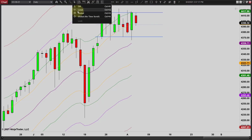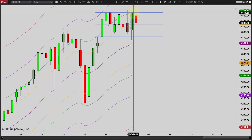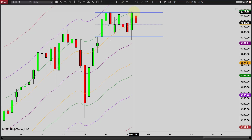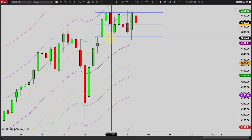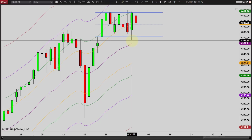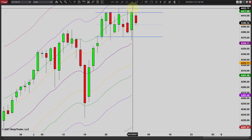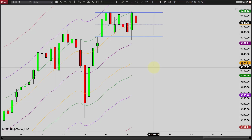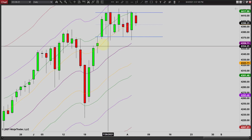Well, let's just look exactly. 43.71 to 44.16 maybe, and you can see we pushed above that a few times, but we always close inside of that, and we push below that. If you take the very lows, it's 43.65 to 44.22, which is a fairly large range for a daily chart. You can see we've had some pretty good days, but we're just going back and forth inside that range, and it works the very same on a daily chart as it does on a 2,000 tick chart or a 5-minute chart or whatever.